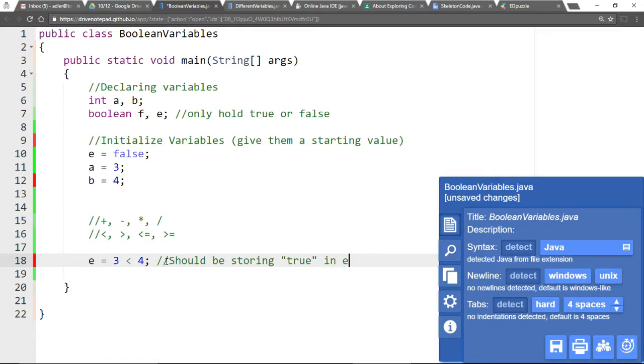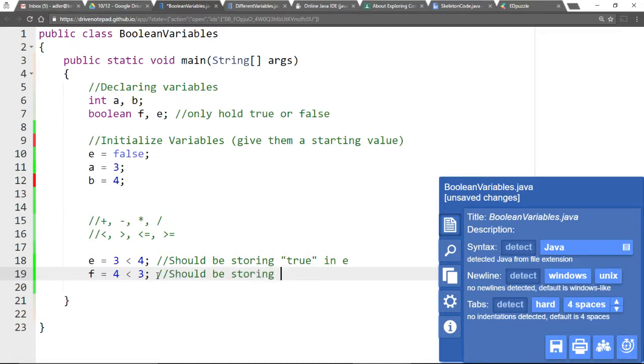Okay, that sounds good. What if I said f is equal to 4 less than 3? Now this is saying 4 is less than 3. Well, this is not a true statement. This is false. 4 is not less than 3. So it should be storing false in my variable f.